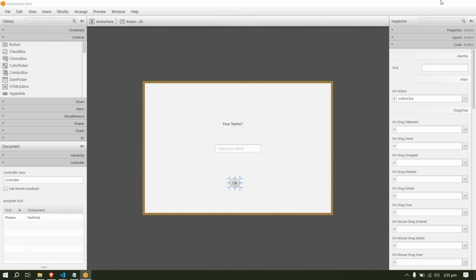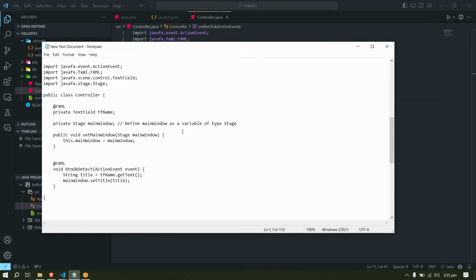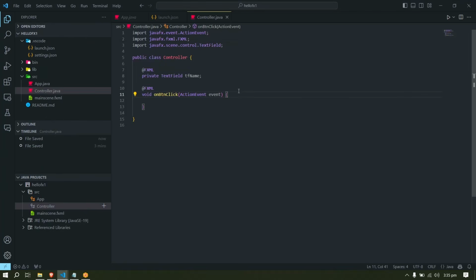That is the point of our sample code. So I have written the sample code here. Let's copy and paste it here.